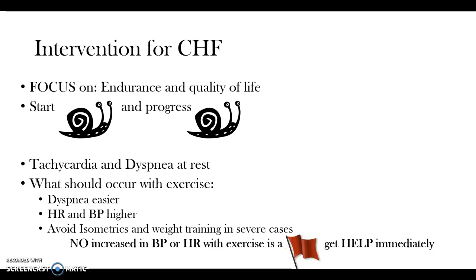We also want to avoid isometrics, because holding our breath during something like weight training, or just isometrics in general, can cause a lot of abdominal pressure and pressure on the heart itself. And so we don't want to increase pressure on the heart, or it makes it harder for it to work. So we're going to avoid those in our severe cases.